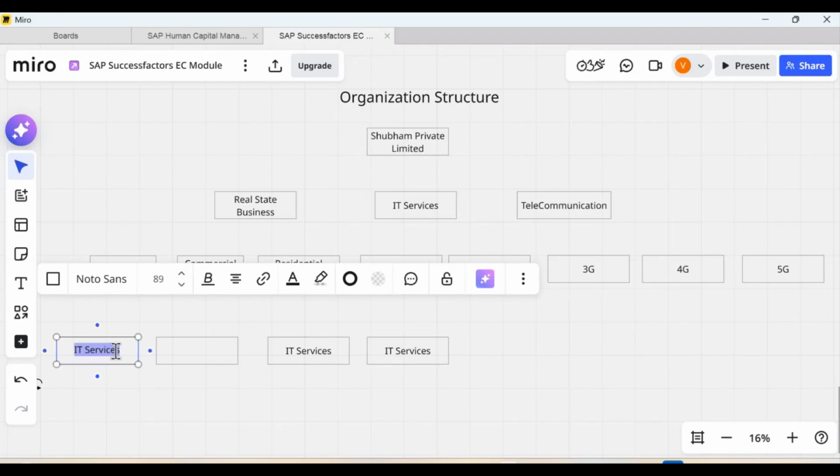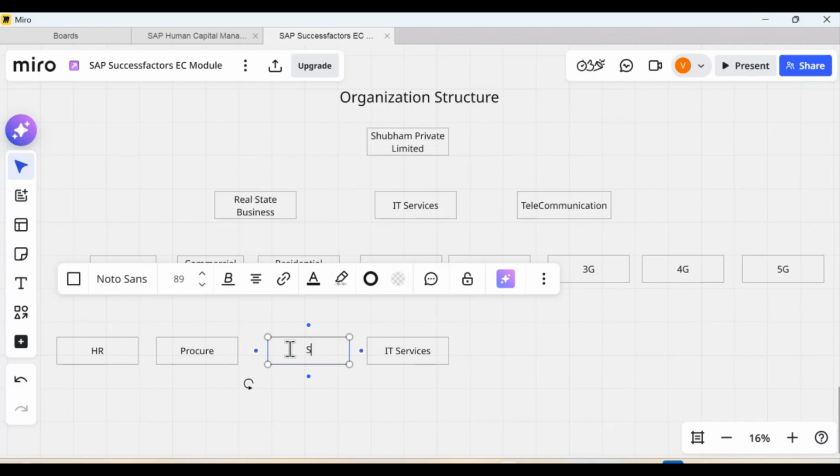In government, employee management such as hiring, retirement, termination, and bonus maintenance, everything HR will maintain. Second, let's suppose the company wants to purchase anything. So there is a department called procurement. And let's suppose the company sells something. So there is a sales team.